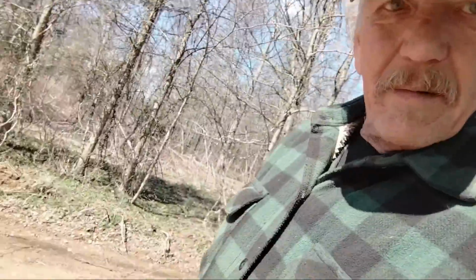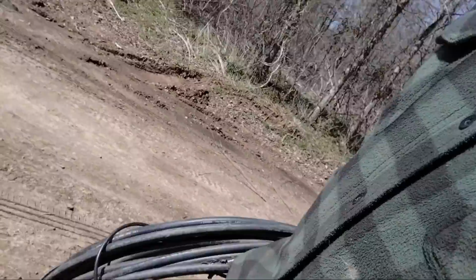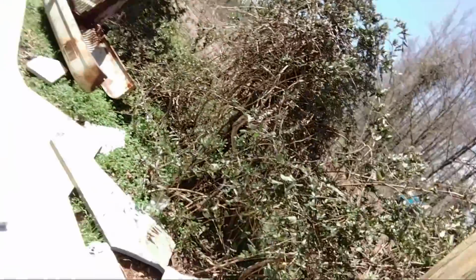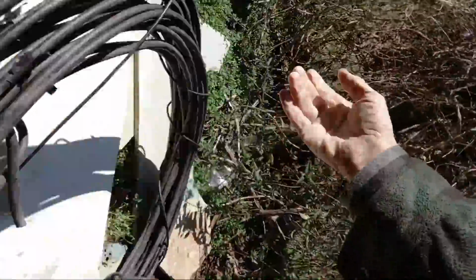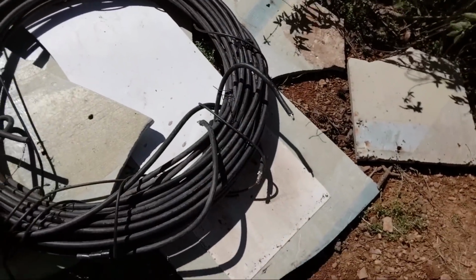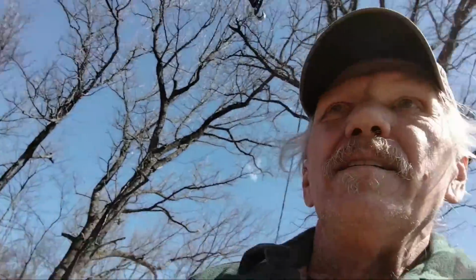Oh my gosh, y'all, this wire here is heavy. So I'm gonna take it over here and set it on top of this foam. See if it'll hold some of this foam down over here that keeps blowing away. See, we got that covered over there. Keeps blowing all these all over the place. Look at that nice chunk of wire there. So hopefully I'll be able to do something with that.